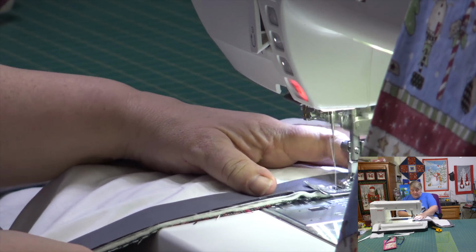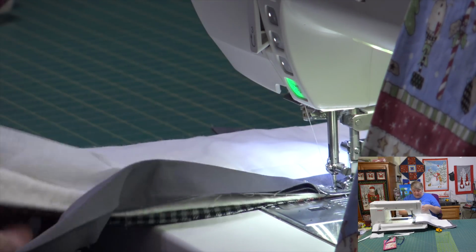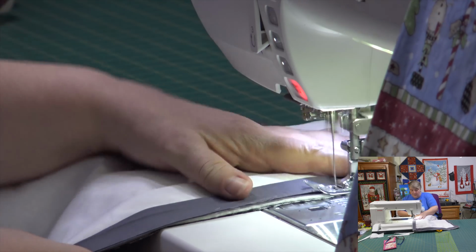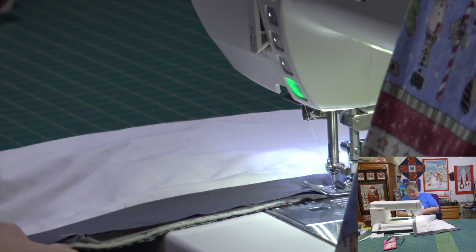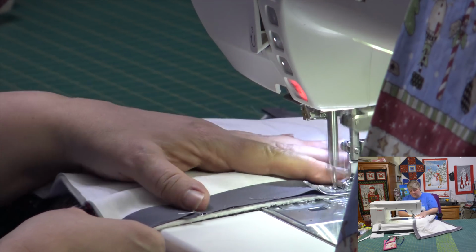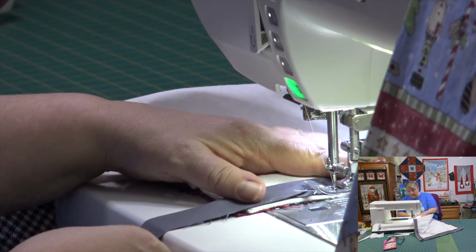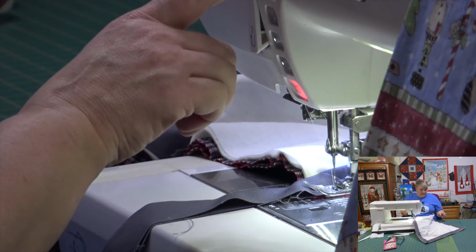Now you could always just flip the back to the front and do a little self-binding, a little flip and stitch that way. Just make sure you cut your backing wider, or excessive, to your project. You should be able to do that just fine. Okay. All right, go all the way down to the corner. Make sure things are lining up. My flannel's a little stretchy, but that's the love of flannel.